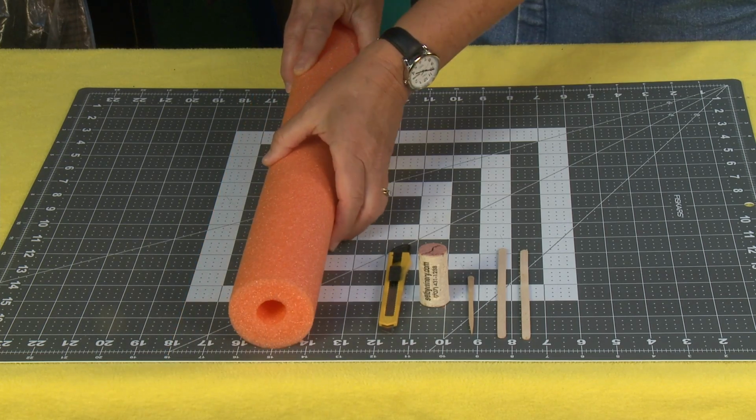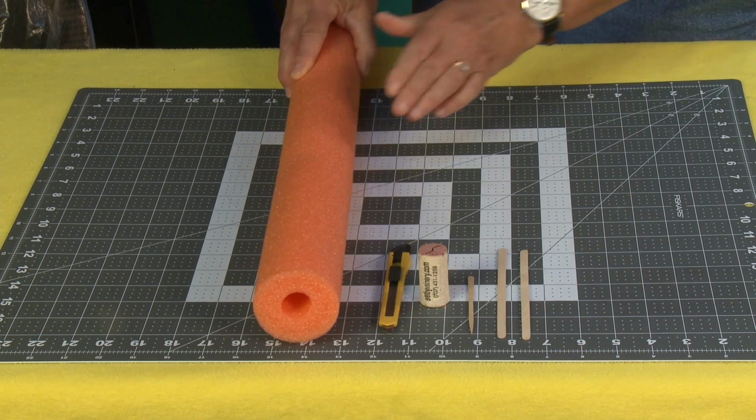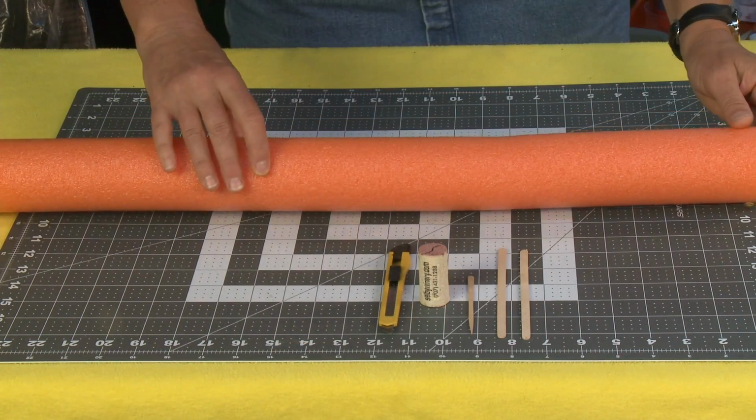So the first thing and the most important thing is to make sure that your pool noodle has a hole through the middle of it. You don't want a solid pool noodle because the water won't be able to go through.